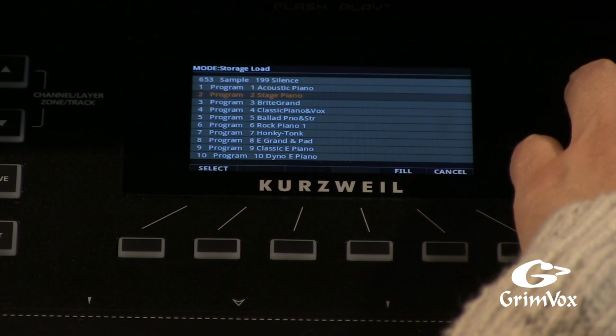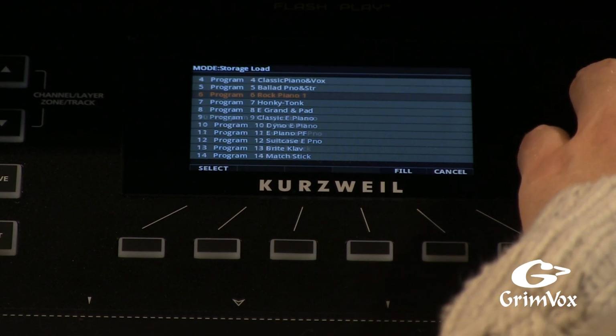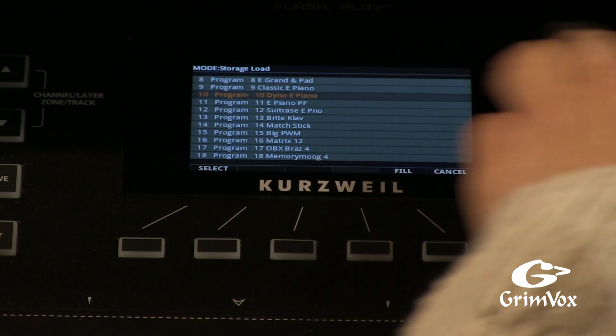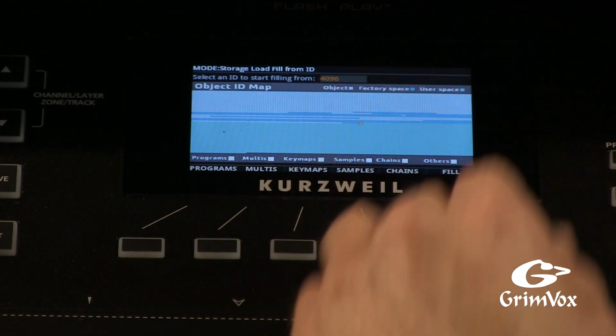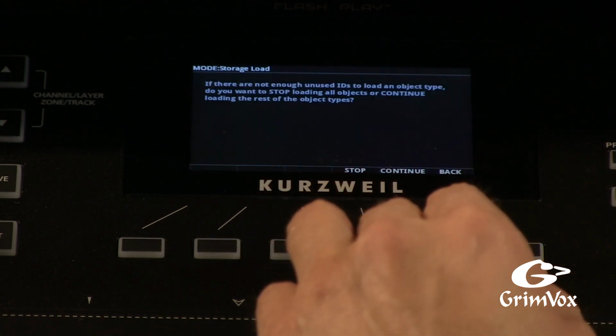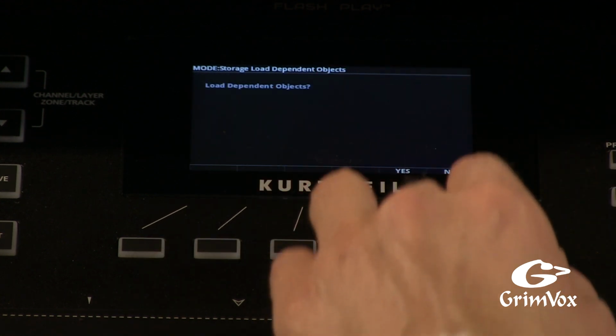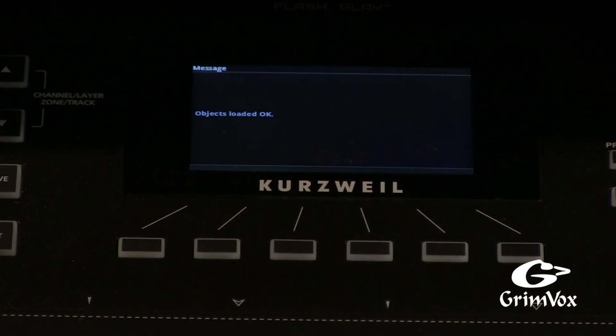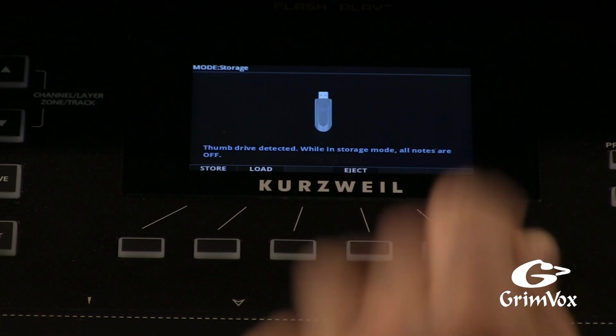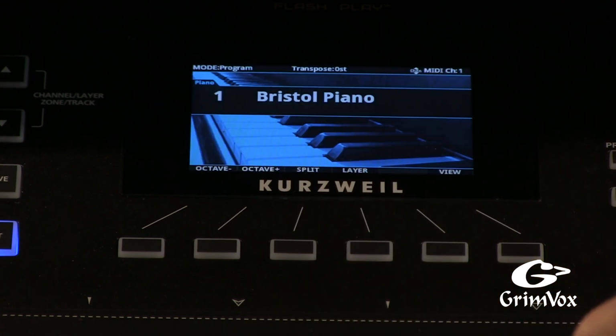Let's take, for example, this Dino electric piano. Fill and load dependent objects, yes, because I want the sample and whatever is associated with that patch.